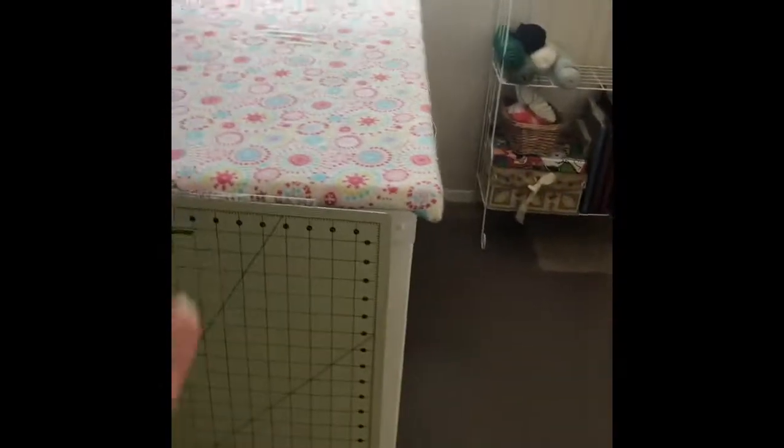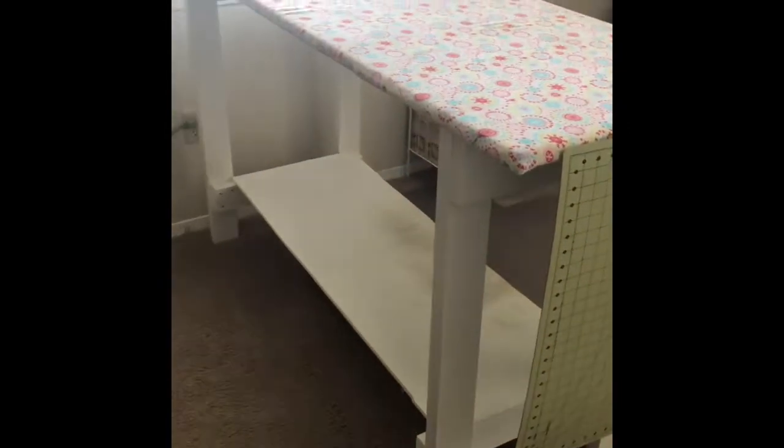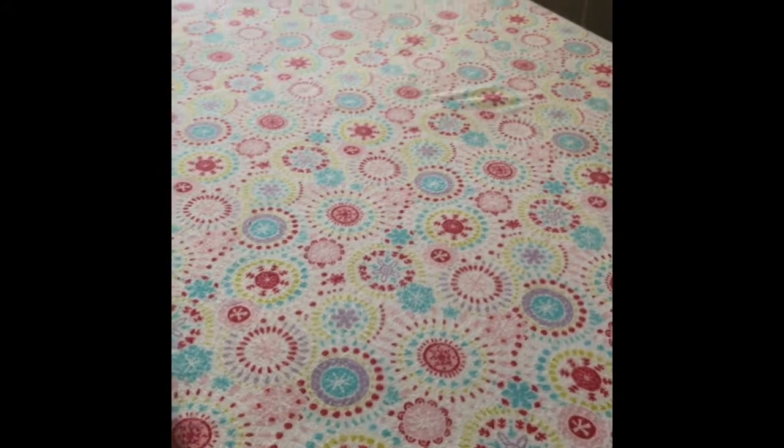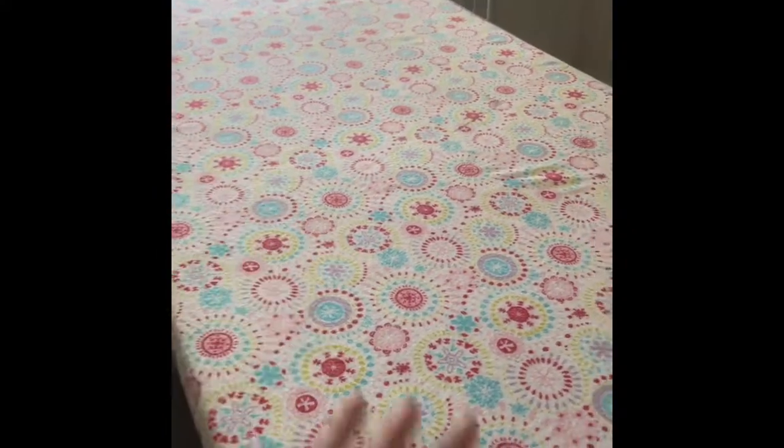And then I have, this is my craft table. I actually made this table with some help. And on the top part here, it's got some cushion under it, and then it's lined in heavy duty aluminum foil, and then I have a cover over it.